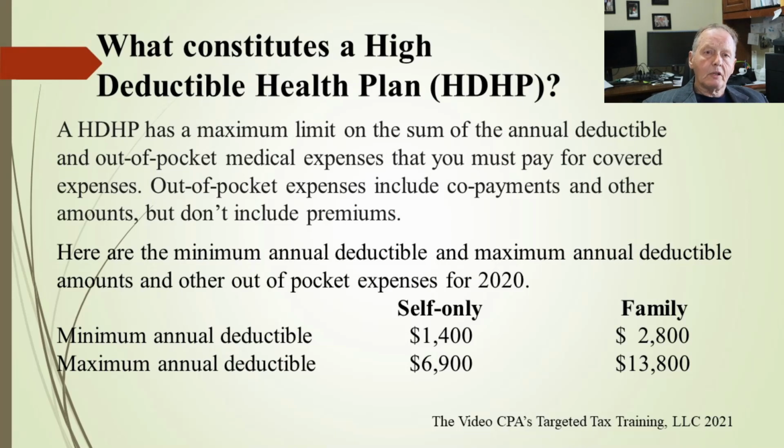What this means is this is the maximum limit that you're going to have to pay out of pocket. So it's not only the deductible that you have to pay, but any out-of-pocket expenses are added into that. The insurance premiums are not added in. So it's got to be a plan like that. If you go to your insurance company, this has been around for a while, and they know how to meet the requirements of an HSA these days.